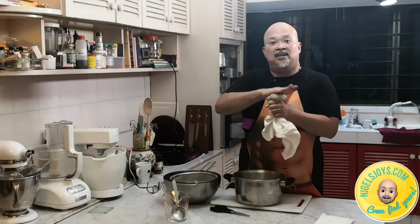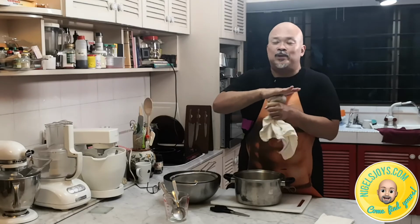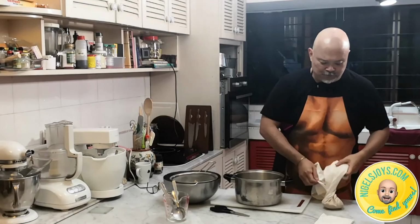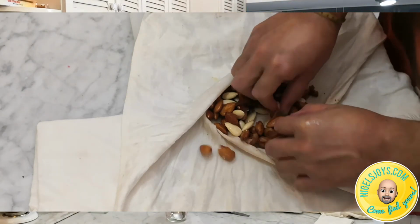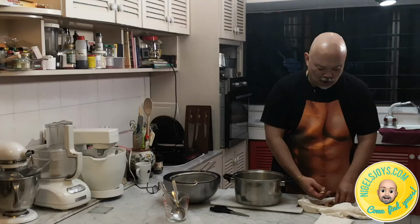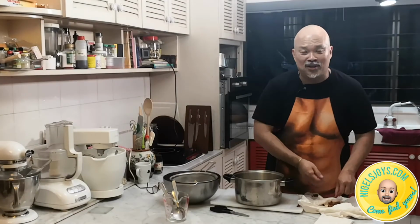The drawback of this is that sometimes you do end up with broken ones. And because I'm trying to make sure that they all stay whole so that I can use them in lovely Christmas cakes, fruit cakes, or whatever have you. Yeah, but there we go. Lots of peeled ones already. Lots of them. It does relieve the monotony just somewhat.